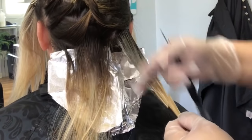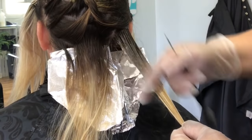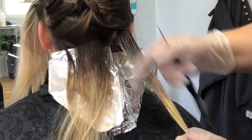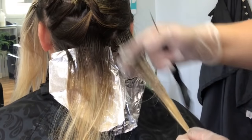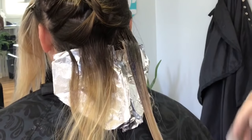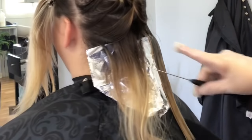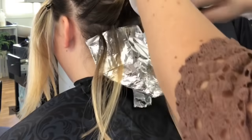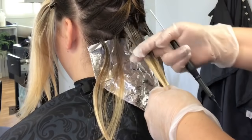This next section, I just added quite a bit of color. I want to make sure it saturates really well. And you see here I'm softly blurring it down with my fingers, pinching it between my middle and my ring finger, then dragging them down in a swift motion while quickly opening them before I get to the end.